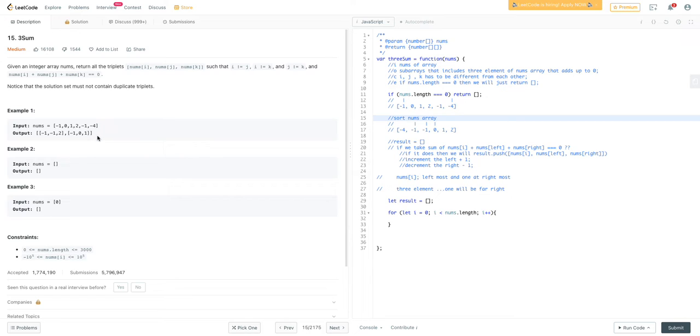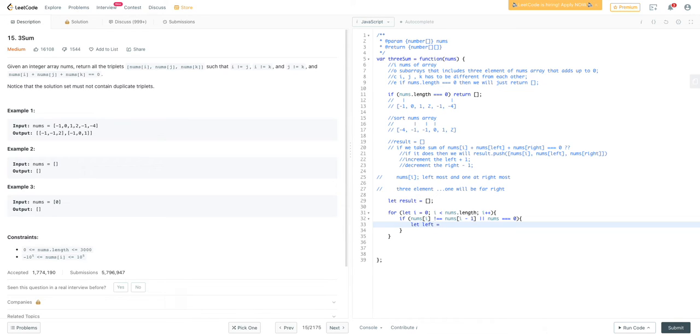So in order for us to make sure that doesn't happen, we want to make sure that our previous value and the present value are not the same. So if nums[i] does not equal nums[i - 1], or i equals 0, then we can assign our left.